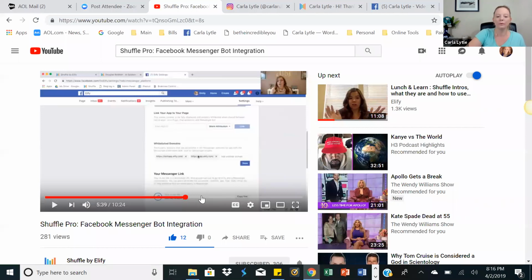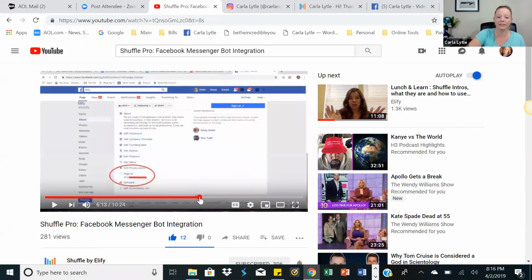And then you will need your page ID number. This is the part I can't block out. I don't know how she did it. If you click on the About section on your Facebook page and scroll all the way down to page ID, you'll see your page ID.